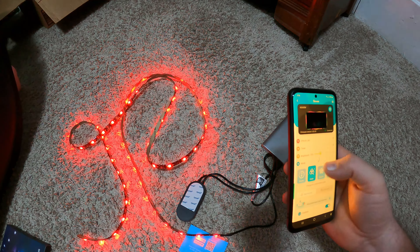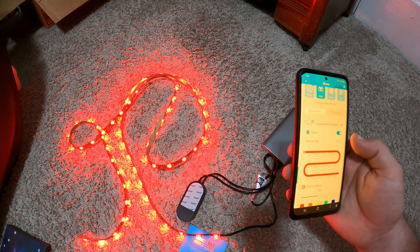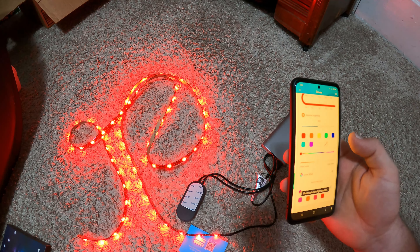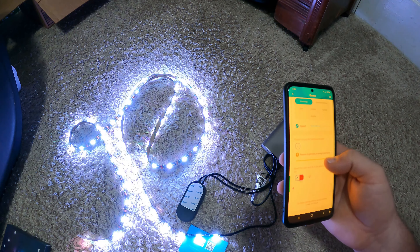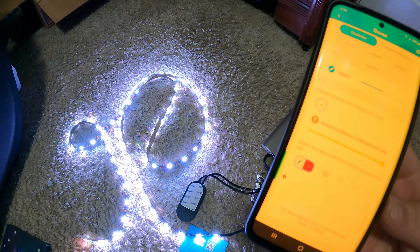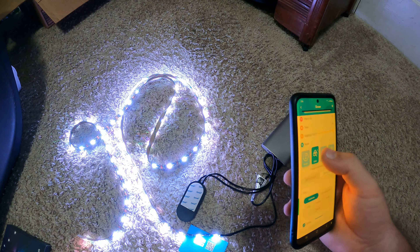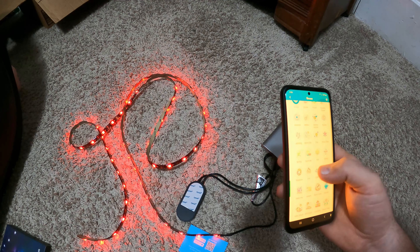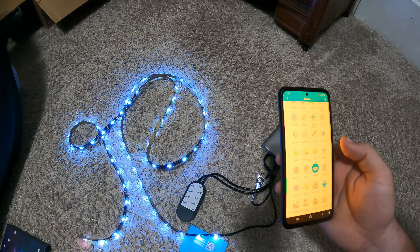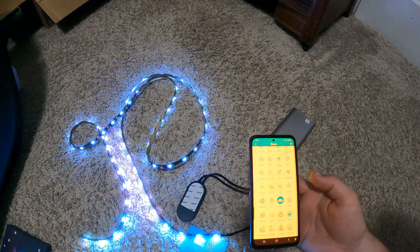Effect lab, timer — looks like the normal settings. Let's keep it off music, I know music works. Let's go to scene. Oh my gosh — it's got all the stuff a normal one would have. It's on here the same as the curtain lights. If you watch my stream, I've got curtain lights up there — it almost has all the same settings.